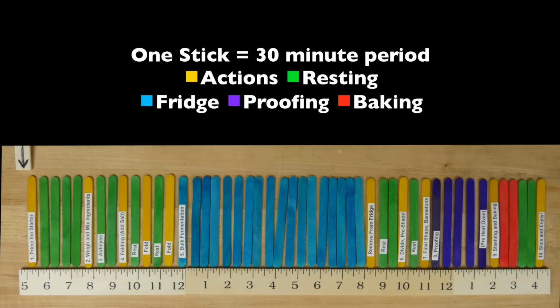The yellow sticks are things that you have to do to the dough. The green sticks are resting times. The blue sticks are times overnight in the fridge. The purple sticks are proofing time. And the red is for baking.